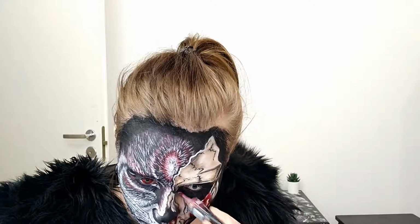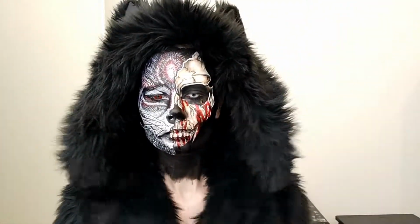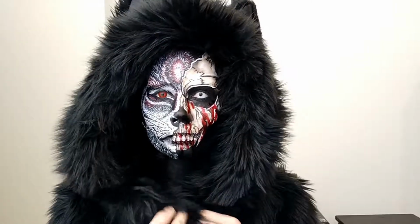This blood was quite sheer, but it was okay. I never bought fake blood before, so I really didn't know how they are and what would be the best. Now just putting the hood on, and here's the finished look.